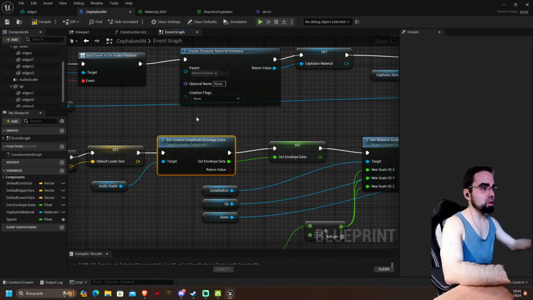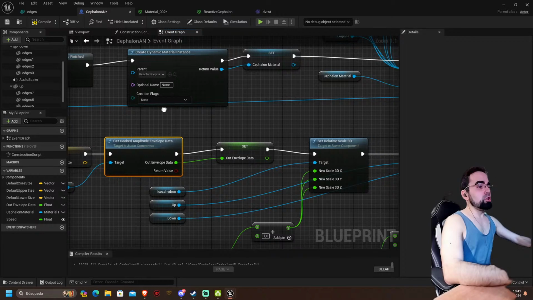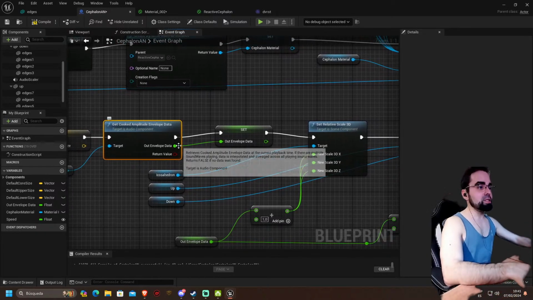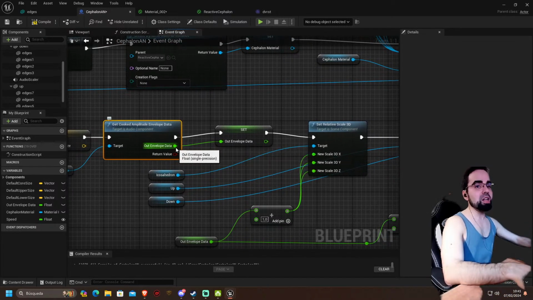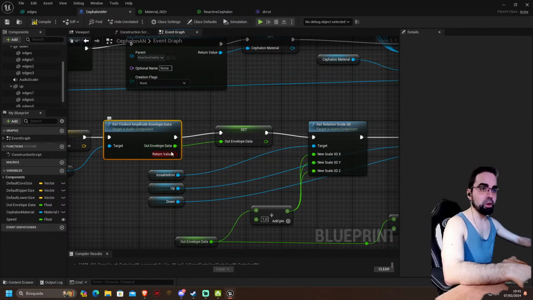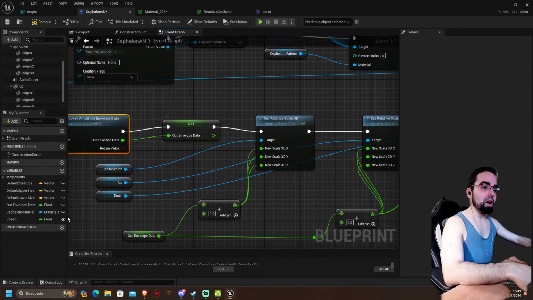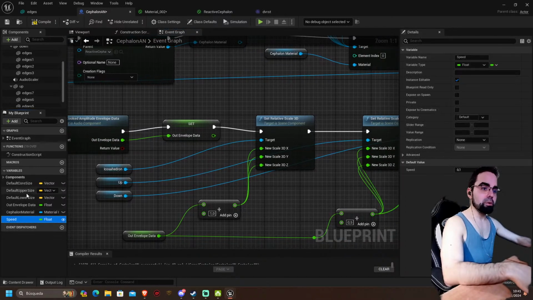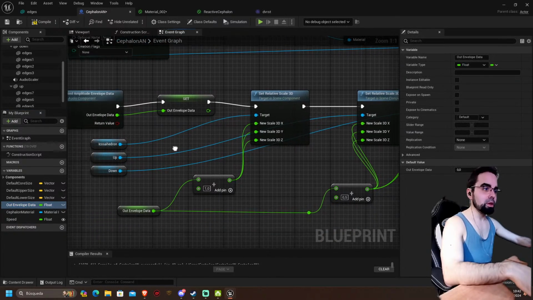No, because in coding, you don't reinvent the wheel. Whenever you don't have to reinvent the wheel, you don't. You just use whatever you are given. So you get the envelope data, which can be outputted as a number, a float. A float is a number with decimals. That's what it means. So we get this number and we save it in this variable.